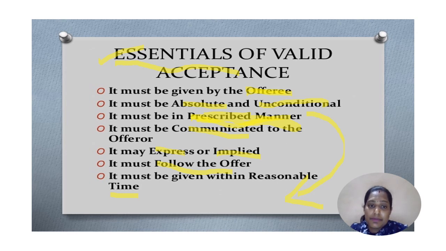And acceptance must be communicated to the offerer. Obviously, if it is not communicated, I cannot. ನಾನು ನಿಮ್ಗೆ ಕ್ಲಾಸ್ ಅಲ್ಲಿ ಹೇಳಿದ್ದೆ, ಮೌನಂ ಸಮ್ಮತಂ ಅಂತ, ಆ ಕಾನ್ಸೆಪ್ಟ್ ಇಲ್ಲಿ ಅಪ್ಲಿಕಬಲ್ ಆಗಲ್ಲ. It has to be communicated to the offerer. It can be expressed in any way. It can be expressed in express form or it can be in implied way, but it has to be communicated to the offerer. So either it can be in express or it can be in implied. That is the point. And it must follow the offer.